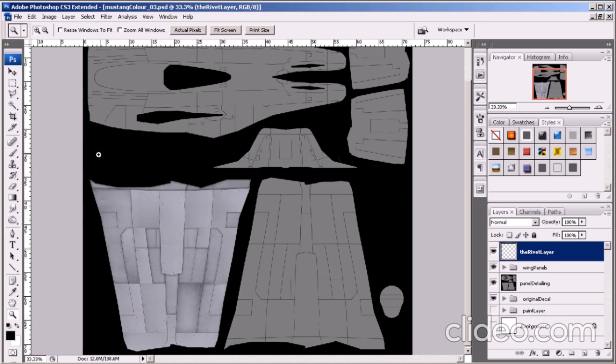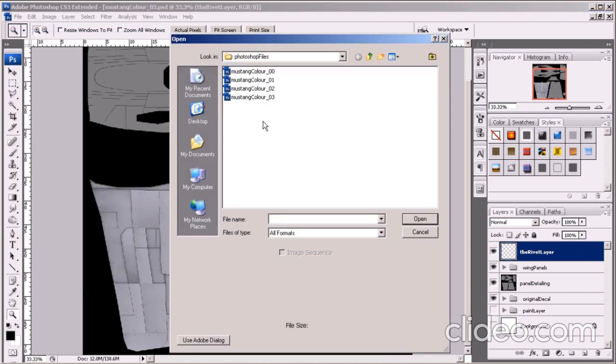And using some of the source images that we had a look at earlier on, we're going to begin to put in some scratches, we're going to put in some dust, maybe a bit of dirt across the surface, okay? And the first image that we will use, just go into our source images here, texture reference.